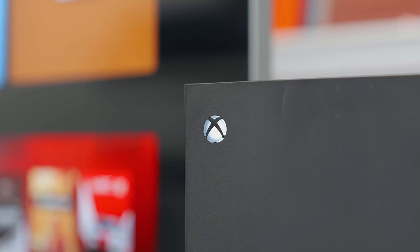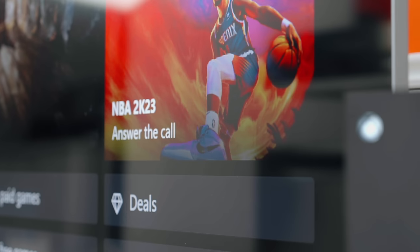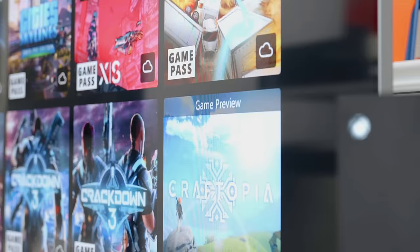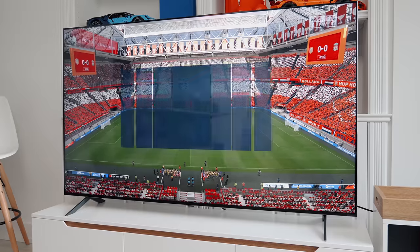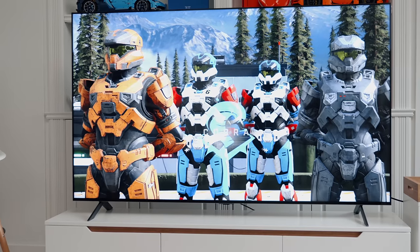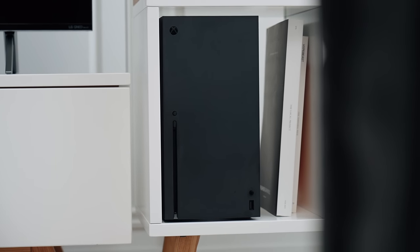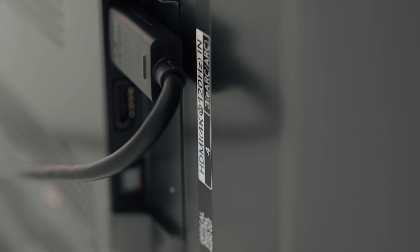Moving on to gaming — something I sadly don't get as much time for as I'd like, but when I have little bits of downtime I do like to kick back and play a couple games. I'm not super competitive. I know PC people will say you've got to play PC on a monitor at 240Hz. But for the casual gamer who doesn't have a dedicated gaming setup but still wants really good gameplay, especially for next-gen consoles — team PS5 or, I'm a pretty big Xbox guy so I'm rocking Xbox Series X — the two HDMI 2.1 ports support 4K at 120Hz for next-gen gaming.